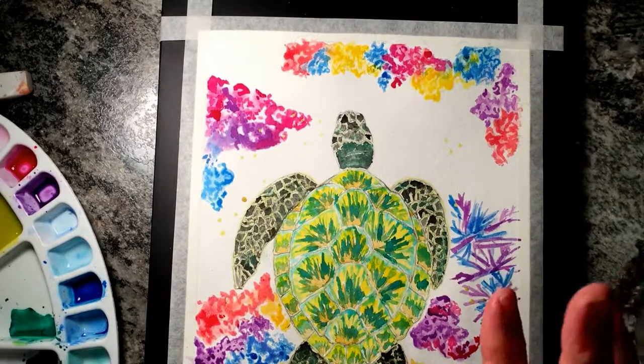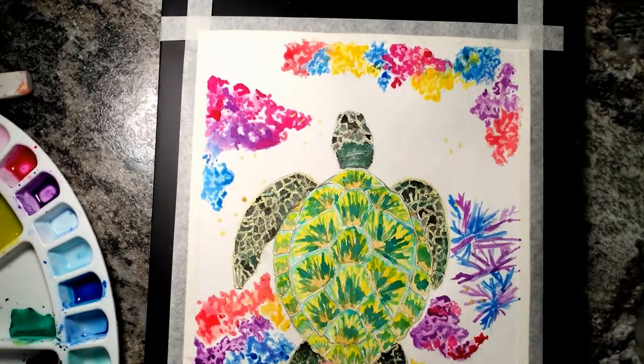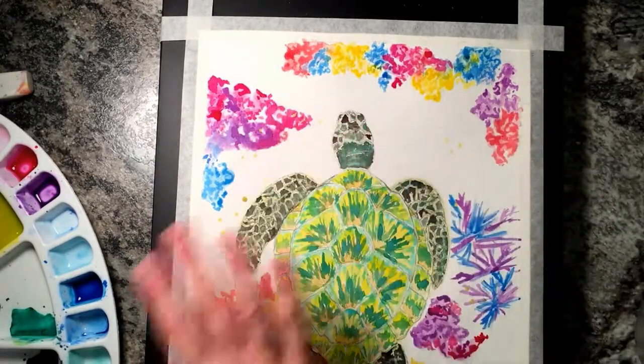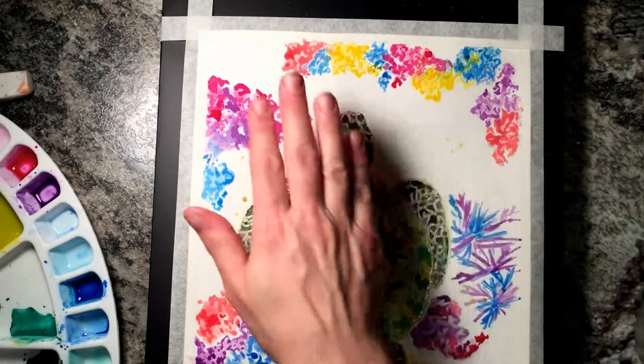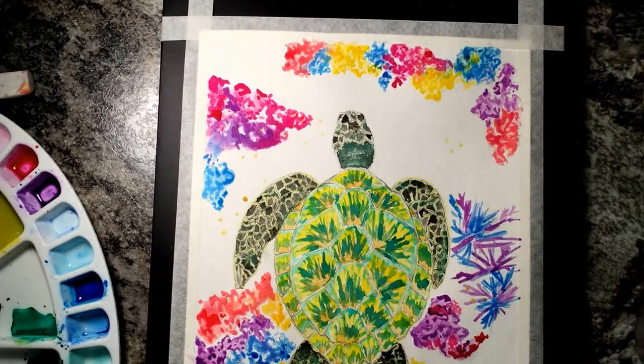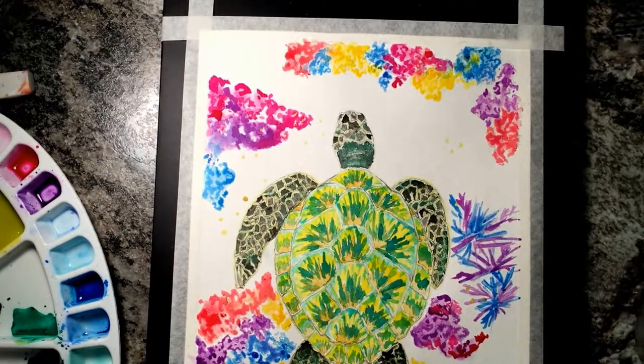In the other style of turtle that I did, I complained that I should have left more white area. But in this one, again, the fact that I have these little bubbles that aren't touching anything kind of bothers me a little. So I think I may add a little bit of a wash. What I'm trying to decide here is whether I should make that a blue wash.